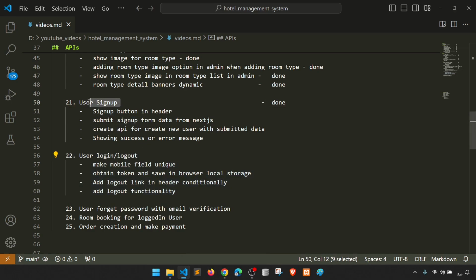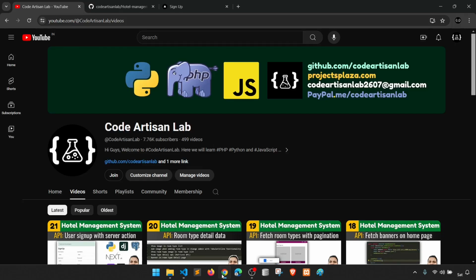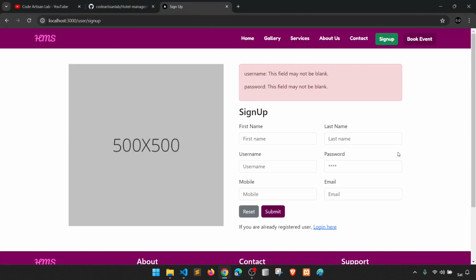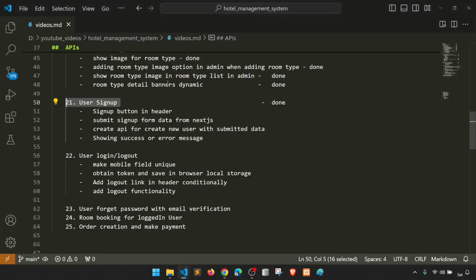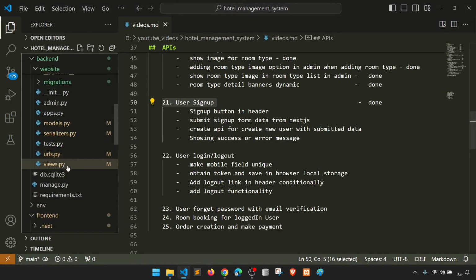In the last video we saw how we can add the user sign up functionality with Next.js and Django Rest Framework. So this is our sign up, right? I have added a few things apart from the video, but I will add them in the repository. What I have added, let me show you.